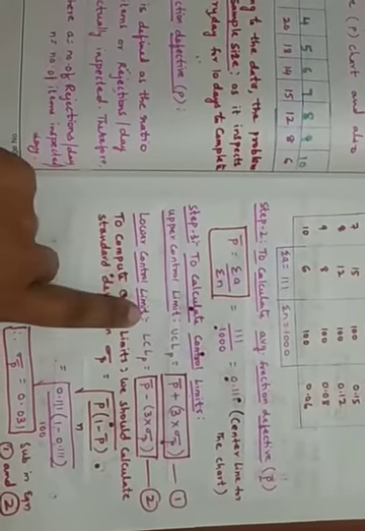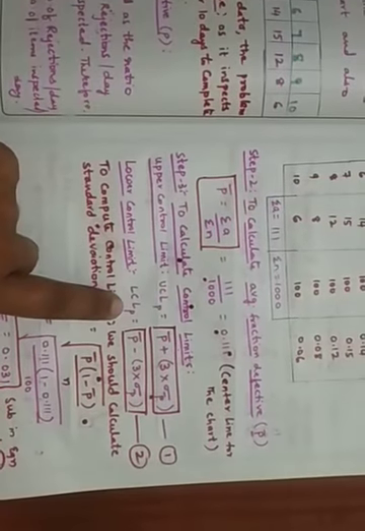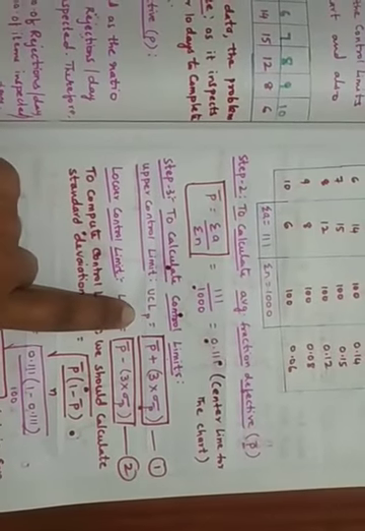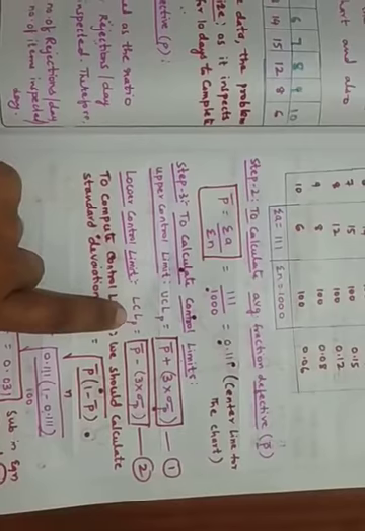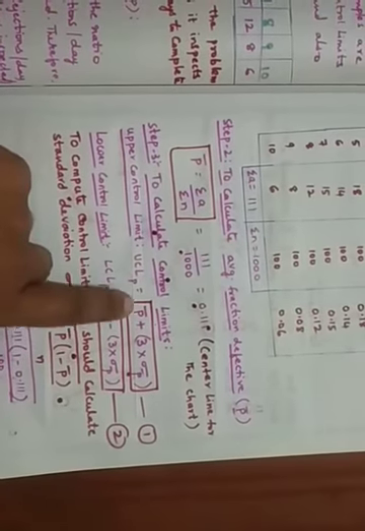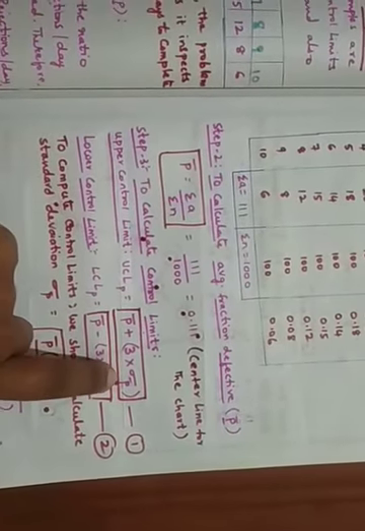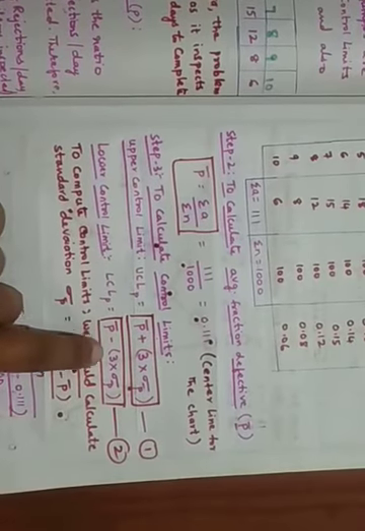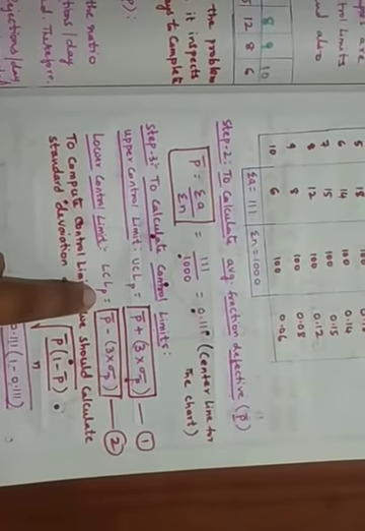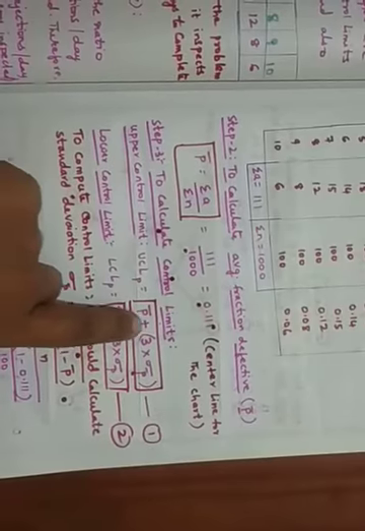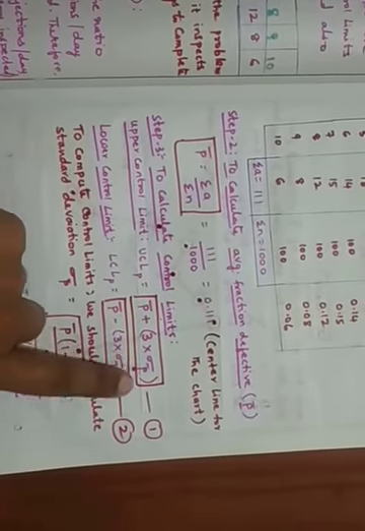As I said, to calculate the control limits, one is the upper control limit and the second one is the lower control limit. Because we are plotting a P chart, I have indicated with suffix P. So the formulas for the P chart are P bar plus 3 into sigma P bar for UCL and P bar minus 3 into sigma P bar for LCL. So you have a sign change here, whereas sigma P bar indicates standard deviation.